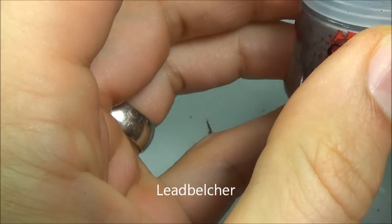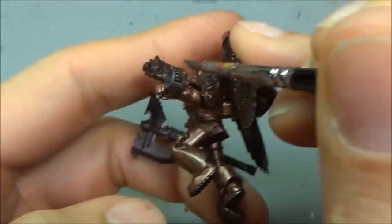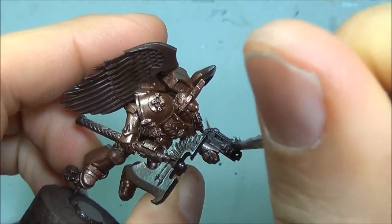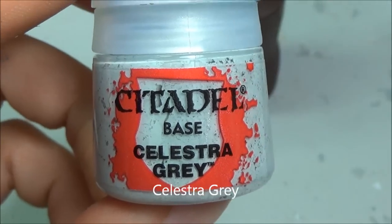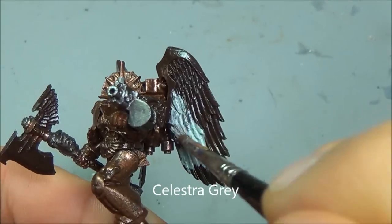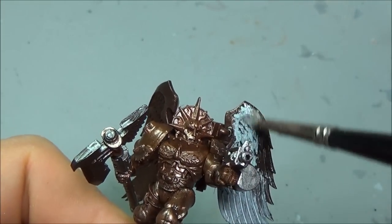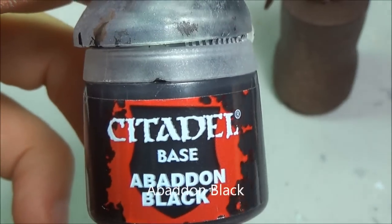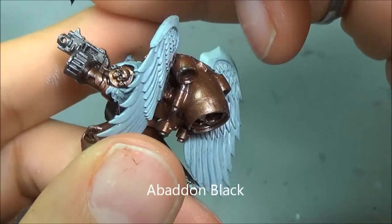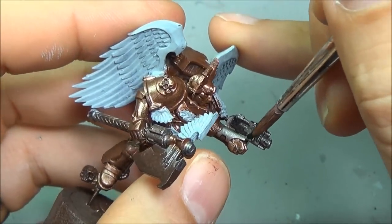So going with Leadbelcher now and painting on all the silver bits, which is basically just the bolter there, the mount on his hand and maybe a bit of the power axe and that sort of thing. Some gray now for the wings and some of the decorative details. So basically the wings, and you can see it's going on thin here. I'm going to do 2 coats just to get it nice and even. And the wings, the details on his axe and that. A little bit of black on the bolt gun there, and I don't think there's much other black on this model.